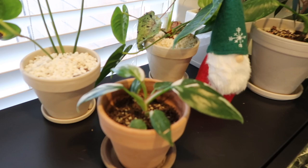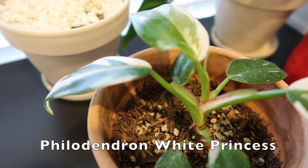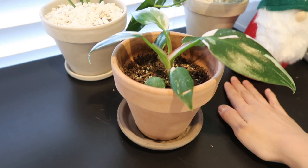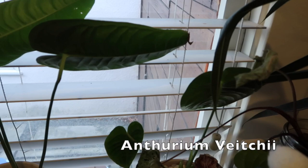This one is one that I care a lot about because it's from a friend. It's a white princess and it's putting out a new leaf again. It's been hard to keep this moist because it's on this hotter temperature, and so I think the water's drying up a bit faster. This is an Anthurium Veitchii long and narrow, and the one next to it is an Anthurium Veitchii regular.